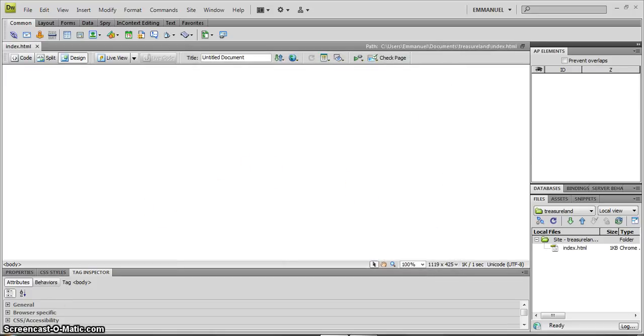After you have saved your page, then you are ready to move on to the next part of the tutorial. Just before we go, when you come up here, you discover that the name of your page has changed to index.html. This is because you have successfully saved your page. So let's move on to the next part.